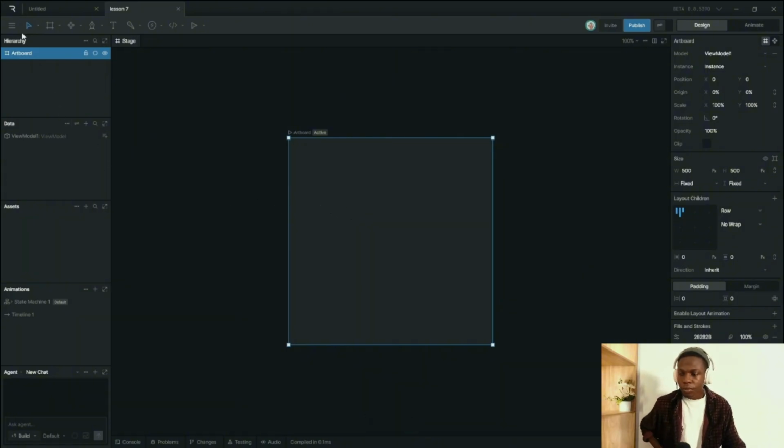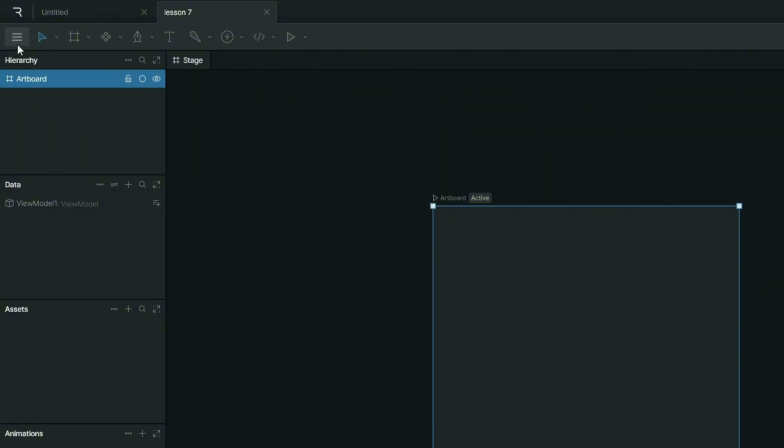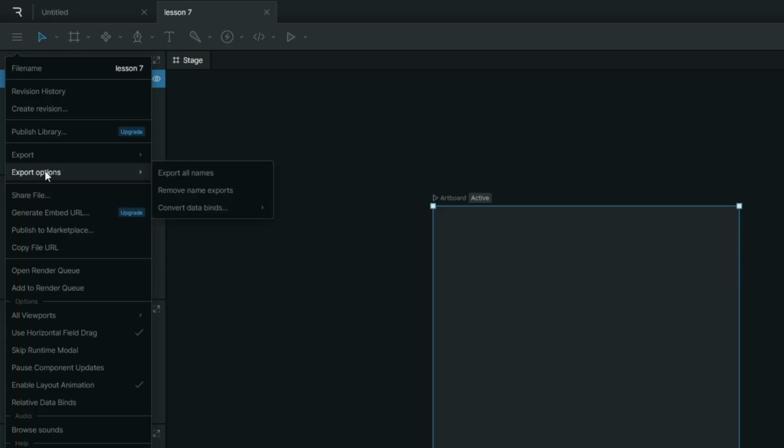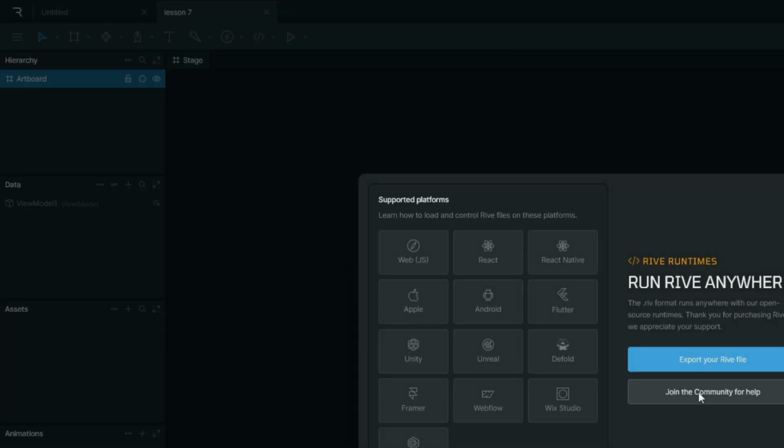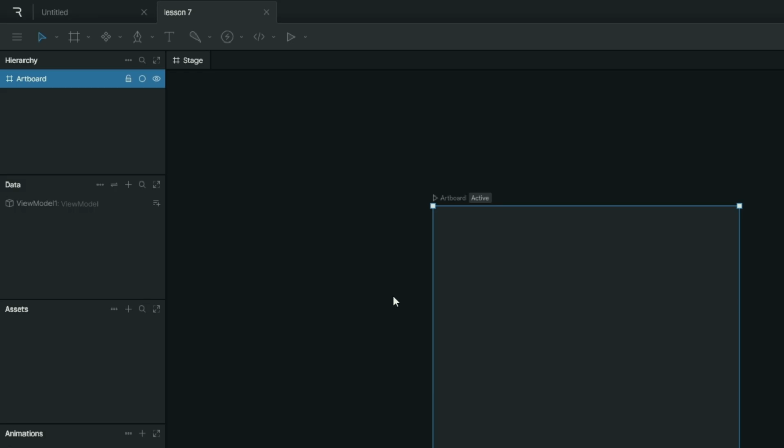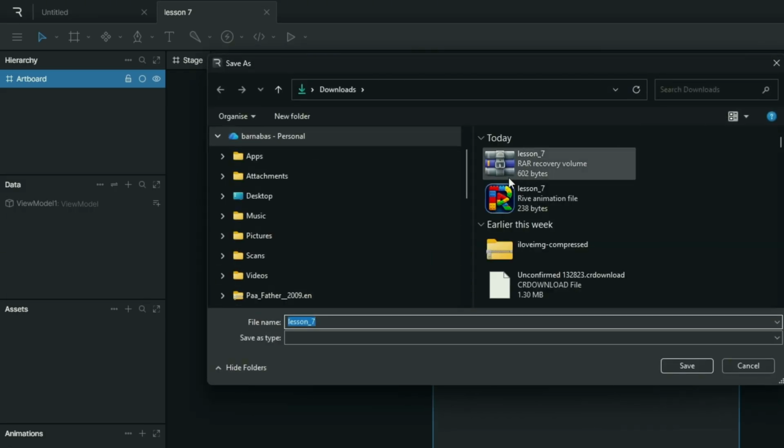Because I was only sharing my Rive window, let me see if I can quickly make a change to that. Okay, good. I'm already sharing everything. So let's say I come to For Runtime here, Export Rive File, and it's going to take me back there. I've already exported. You guys can't see this.